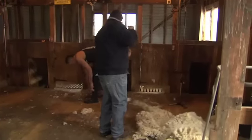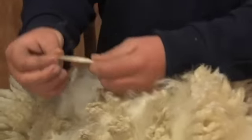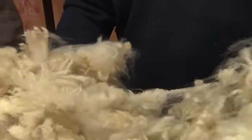After each sheep is shorn and the fleece comes onto the table, we have an expert working on each fleece to make sure that the quality is kept to a high standard. The biggest thing is the length of the wool and the evenness all over the fleece, and to make sure it's sound — that it can't be pulled apart in the centre. Something like this looks lovely, the colours are good, it's just lovely and even, you can feel the softness on the way through.